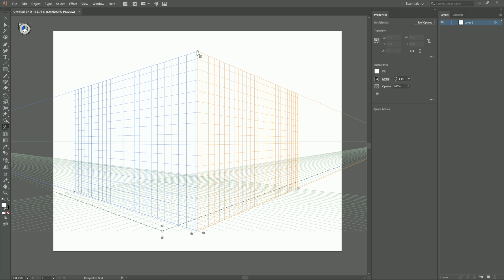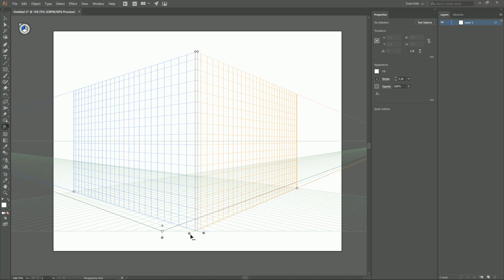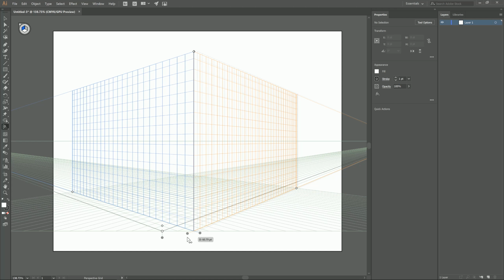So you can adjust this if you want to make it taller, you can make it wider, you can even make sure that these two sides line up perfectly right on that axis there. So what I'm trying to do is line up the vertical guides from both of these planes. And these planes are divided by these little squares. You want to make sure that the squares are completely even on both sides as well.